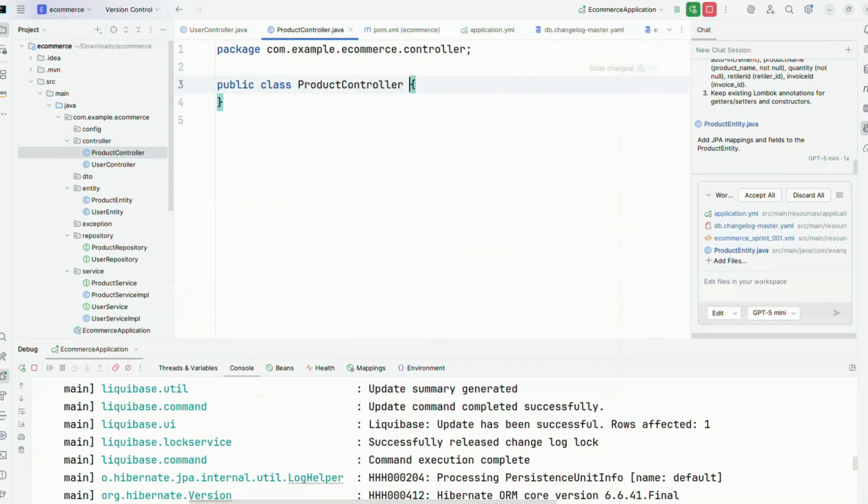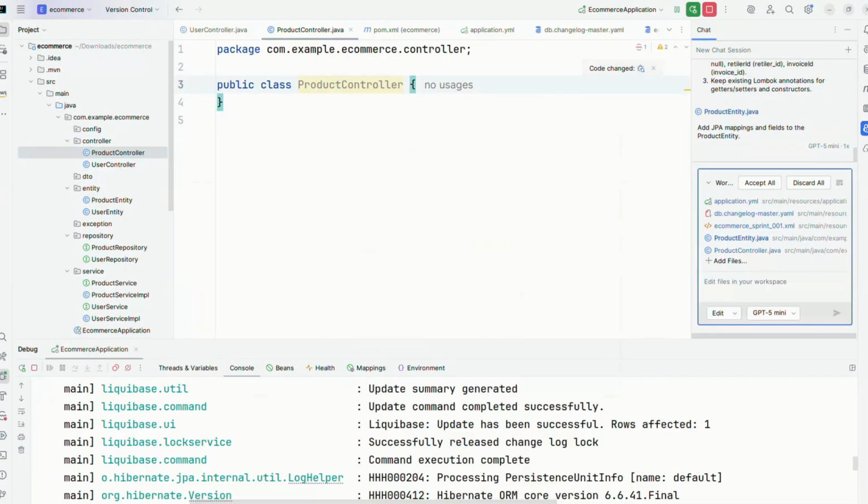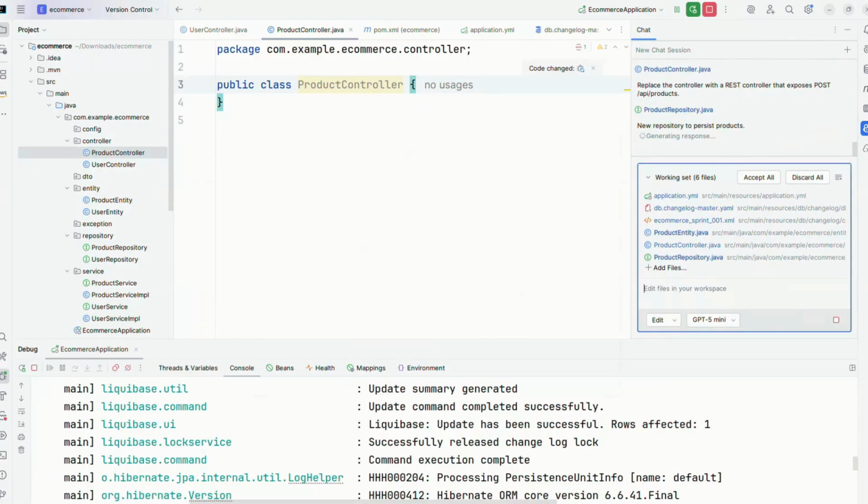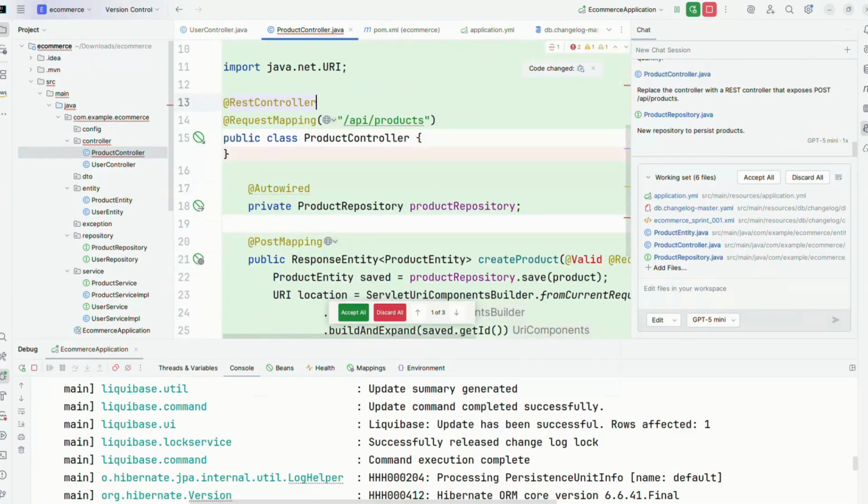Okay, so here we have product controller. Okay, this is our product controller. So directly we can use this product controller here. Okay, so create API for adding product. Okay, adding products. So it can directly give us some reference, so that reference we can use. Guys, we can write down each and everything manually, but if we have some kind of automatic code generation tool, we can directly use that. Either ChatGPT we can use, or GitHub Copilot and other tools also. Okay, so this is our code, this one.